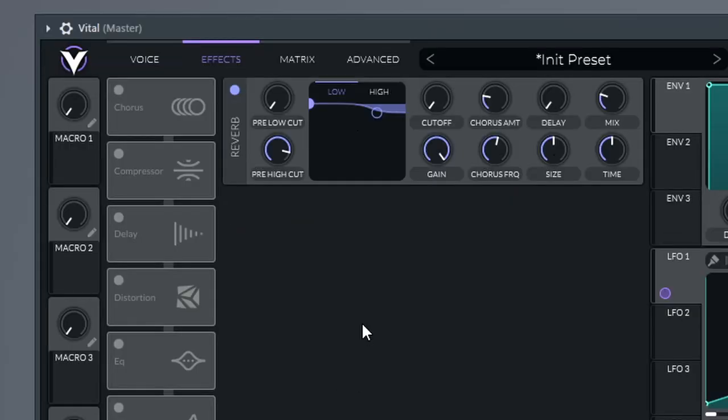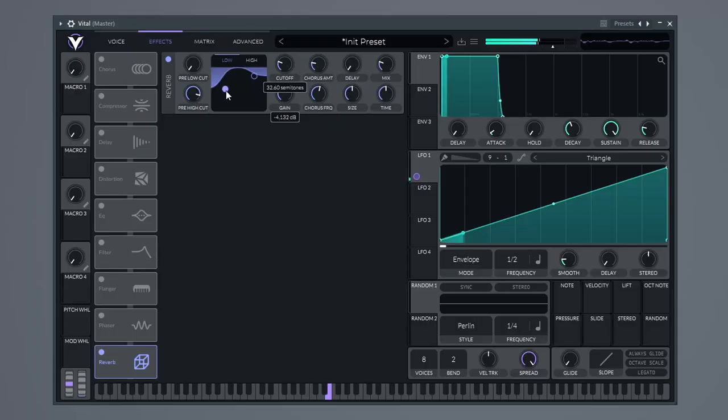And then we have a reverb. So this reverb sounds really nice. We have a kind of a built-in filter here, so I can filter out some of the low frequencies, some of the high frequencies, kind of hone this in exactly where I want it, which is really handy. I always really appreciate reverbs that give you that capability, because you can just get such a nicer sounding reverb with that. Can change the time.